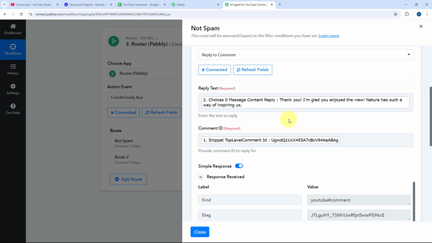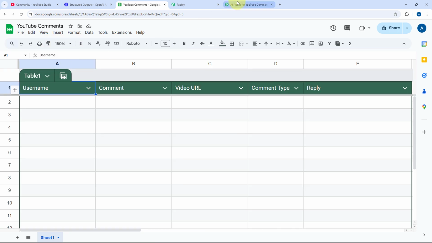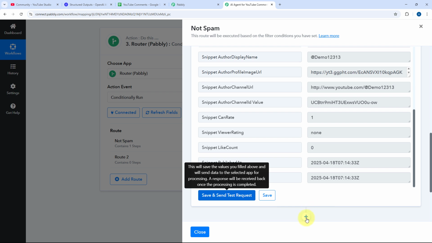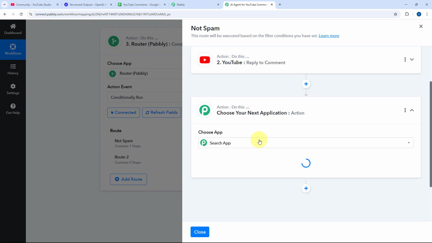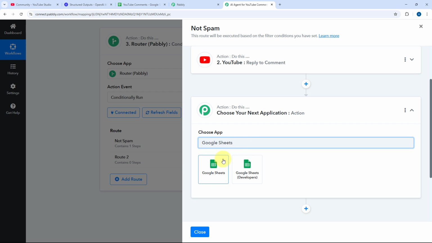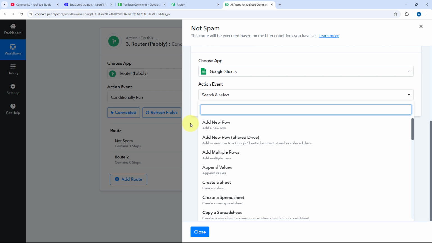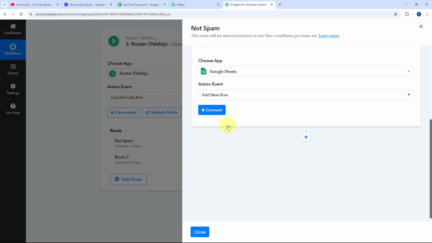Now, after posting the reply, we just want to add the details of this comment in our Google spreadsheet as well. Now, to do this, what we will do, we will just scroll down and click on this add action step button over here. And then here in choose app, we will search for Google Sheets. Just select it. After selecting Google Sheets, in action event from the drop down, select the action event as add new row.